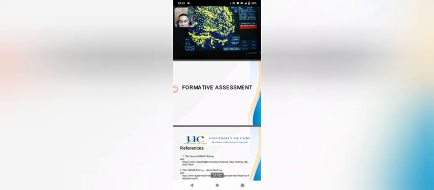This is the picture. As you can see, this is the radar and the target. This is the radar. These are the equipment needed on the bridge. And this is our references.